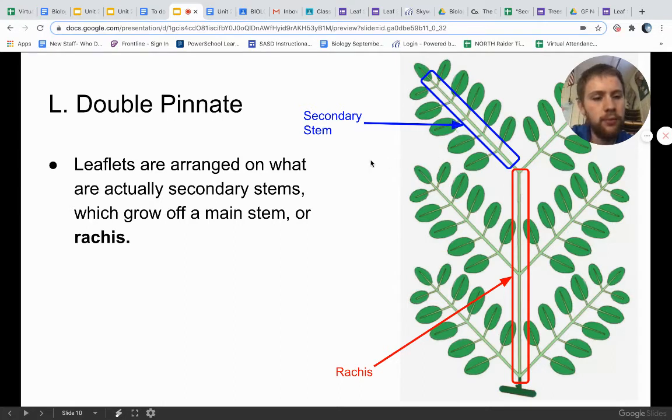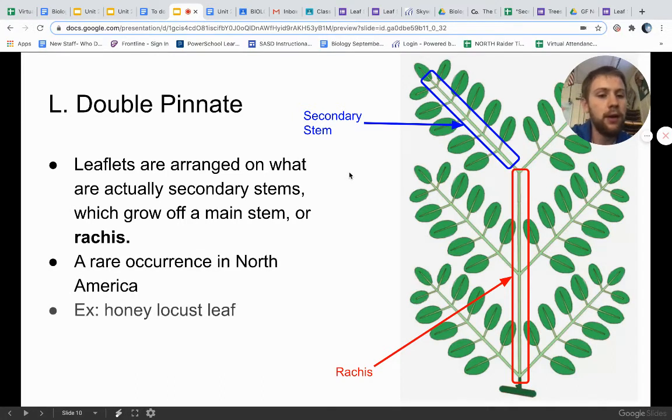So this is pretty rare among North American plants. A rare occurrence in North America, typically seen in the honey locust leaf. Honey locust is a common deciduous tree around here. I see quite a lot of them around Sheboygan. They've got kind of a cracked, brownish, orangish bark, not terribly orange, maybe a burnt orange color, and they have leaves that look similar to this. Now, when one falls down, you might just see it cut here. You wouldn't see this double pinnate, but you'd definitely be able to see how it's a pinnately compound leaf.